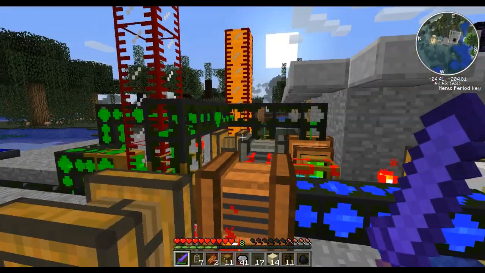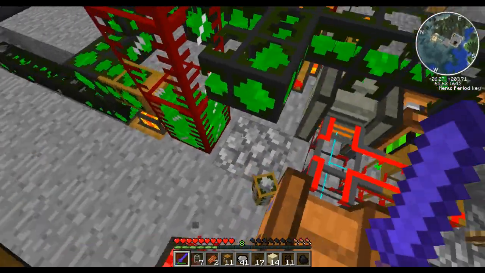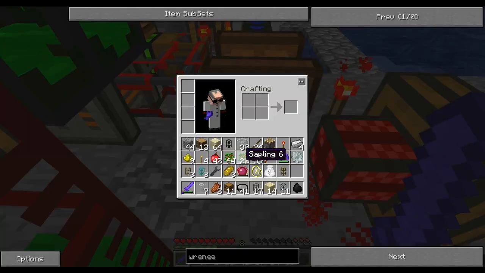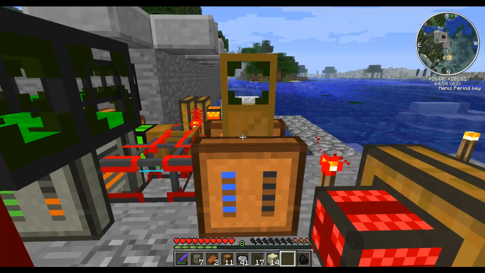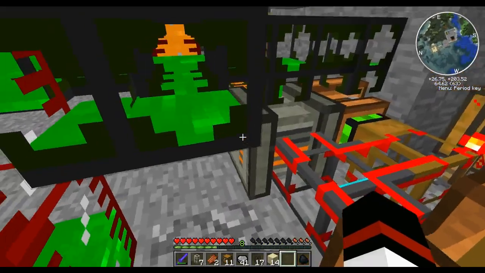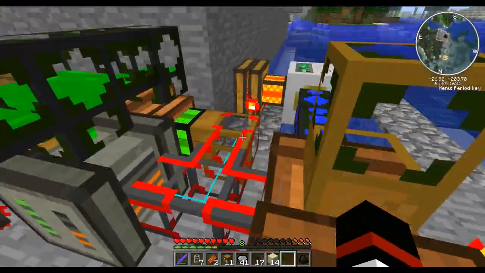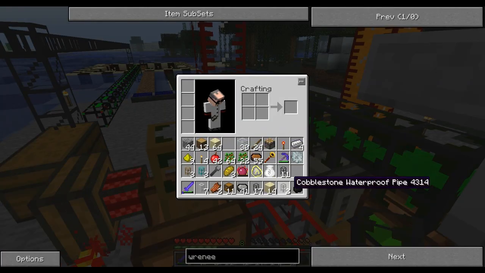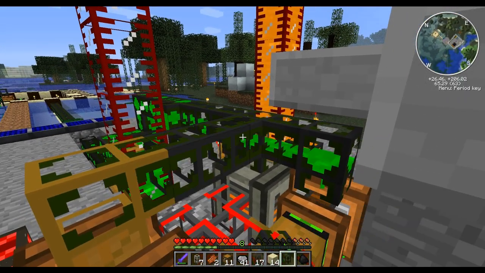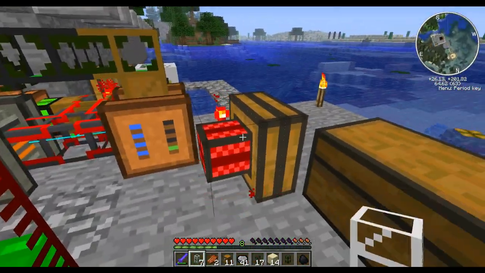I think I'm going to move this redstone engine and change the way this setup here is configured. So hopefully if I put that wooden pipe on top, it'll still suck out the fuel the way I want it to. And then hopefully, oh, quick, stop that thing.